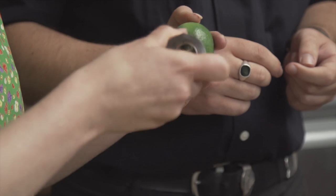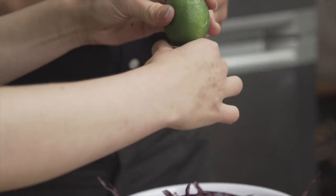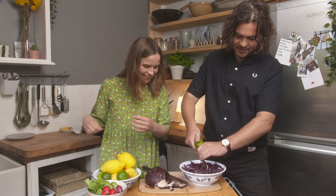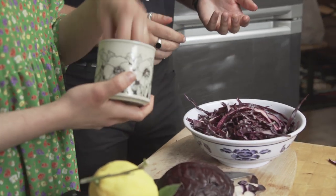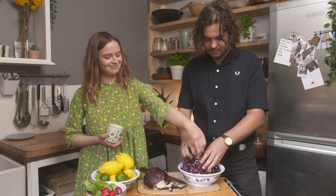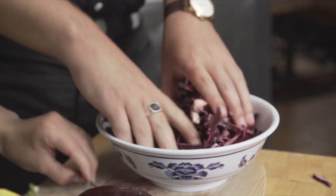So now we've got to juice one of them. My mum got me this, but if you have cuts on your fingers it really hurts. It does the job though. Get that juice out. Now we just lash loads of salt in, and then you can mix it up seeing as you've got limey hands. I reckon this is going to be really good. And you just massage it all in — it's like all the salt melts. I love the colour it goes.